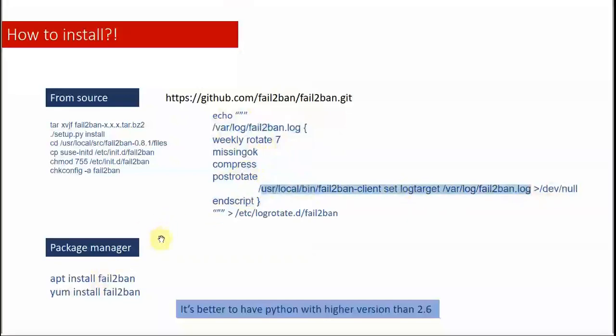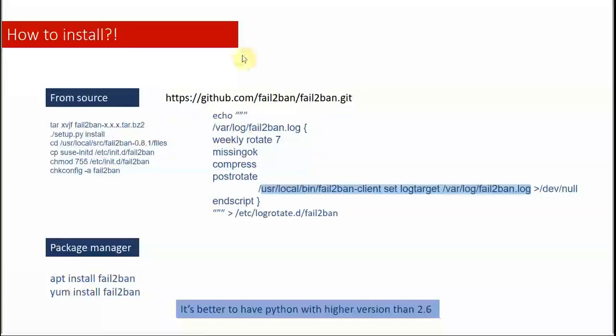But with the package manager, you can easily install it: apt install fail2ban or yum install fail2ban. You should preferably have Python version 2.6 or more, because there are some bugs in the last versions.